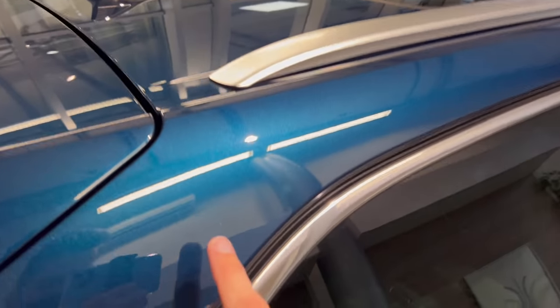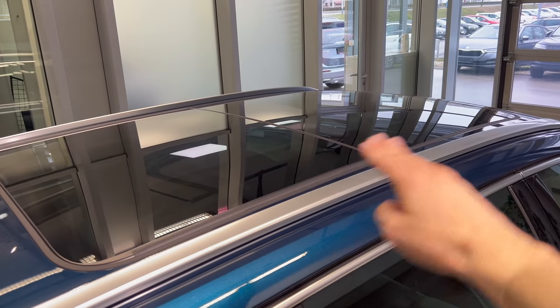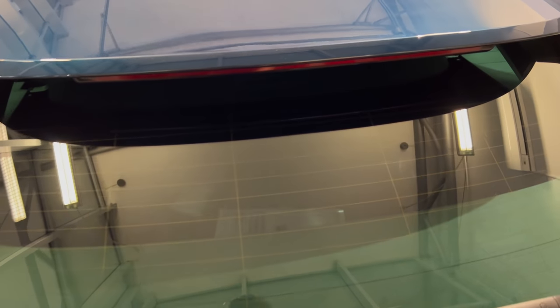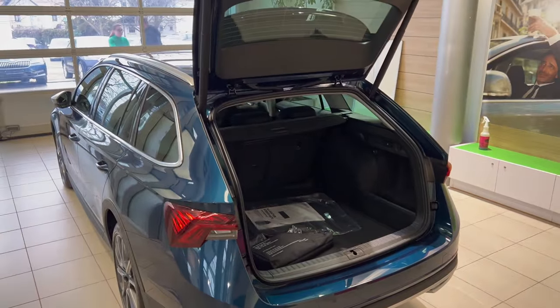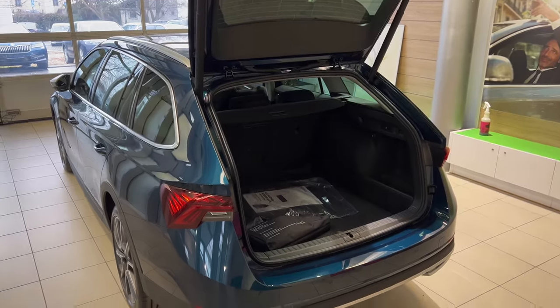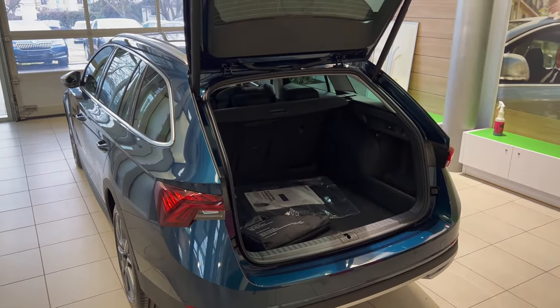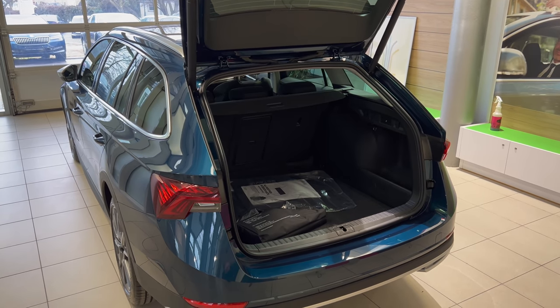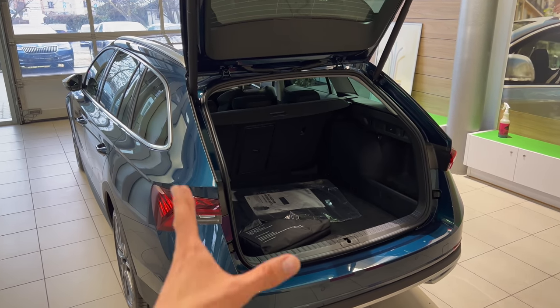On the top you can see a nice light on the beautiful color, aluminium roof racks, a shark fin antenna, and a panoramic roof on the top — the front bar opens towards the back. The cargo area is quite important and probably one of the reasons you'd pick this car. It's very practical. This car also has an extra 10 liters of fuel capacity compared to the regular version, and 640 liters of boot space — which is massive, like a cave inside.